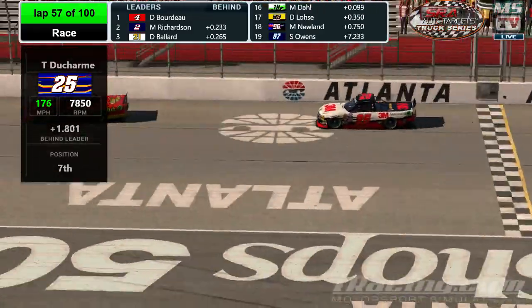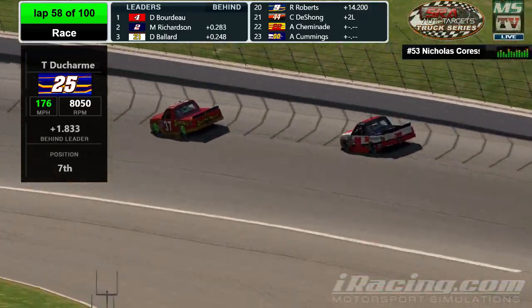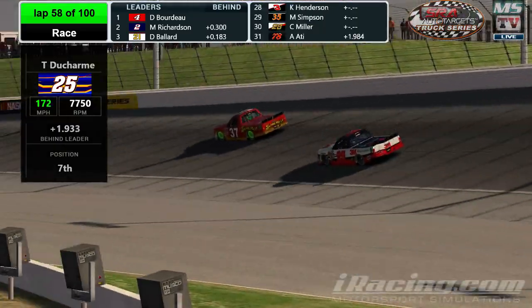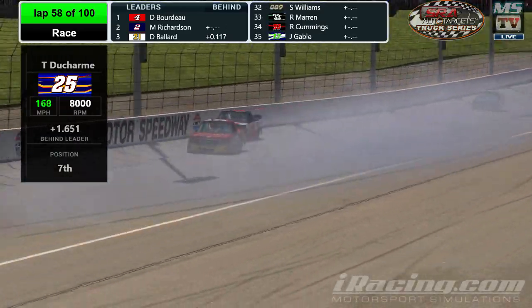I think the damage on that truck is showing more here as the tires start getting a little bit of a fall off. That damage could be affecting the handling on it. Not just the tires, but the handling of it as well. Looks that way. Oh, we got Derek Bordeaux getting loose.